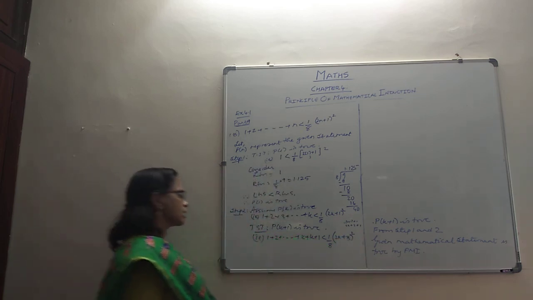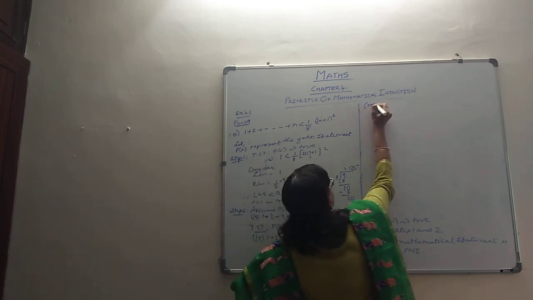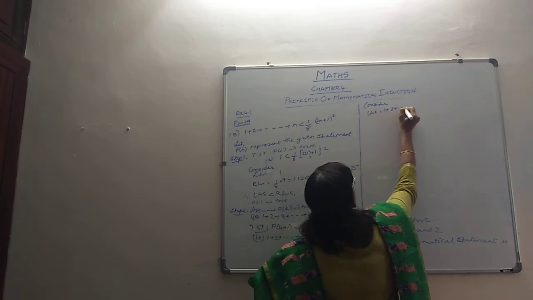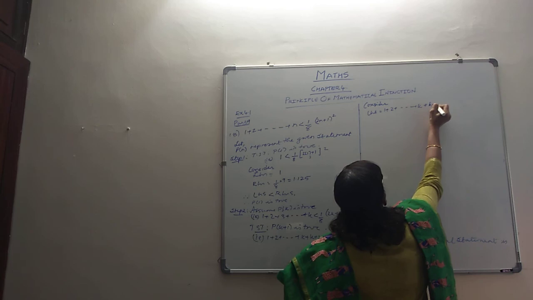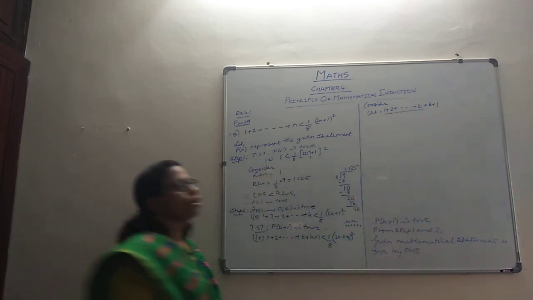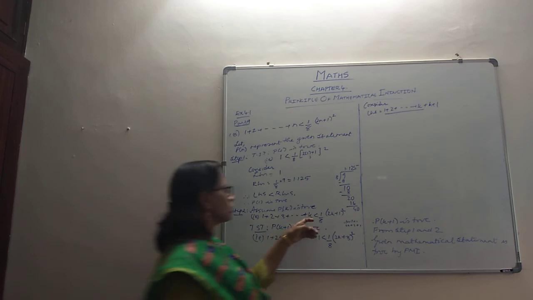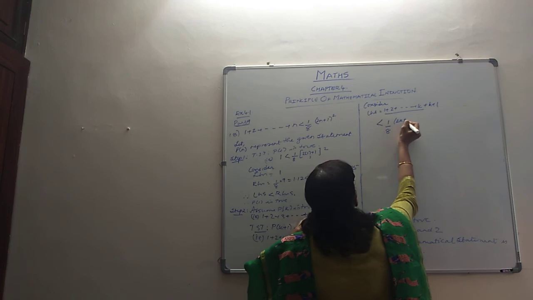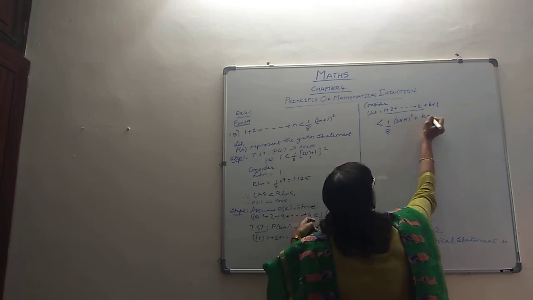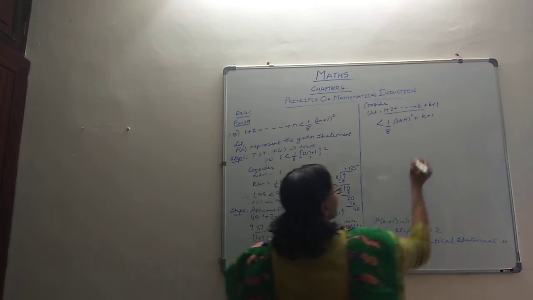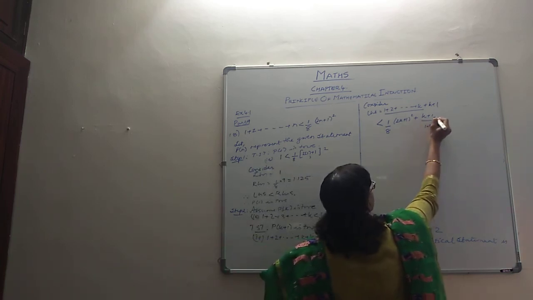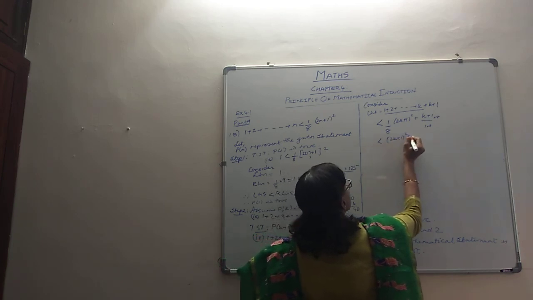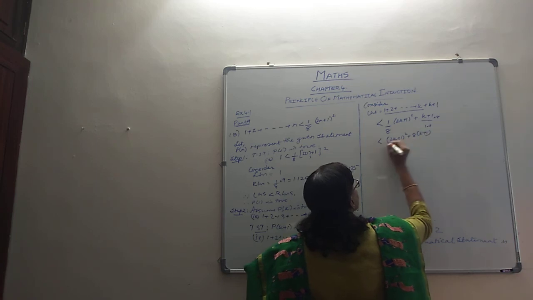So here also let's start with the LHS. Consider the LHS. It is 1 plus 2 and so on till k and k plus 1. As usual, for the k terms we are going to substitute. The only thing is that equality will go to inequality, because it is less than 1 by 8 times (2k plus 1) the whole square, plus k plus 1. So we can have it equalized. Let this also have the 8 so that we can work comfortably: (2k plus 1) whole squared, plus 8 times (k plus 1), by 8.